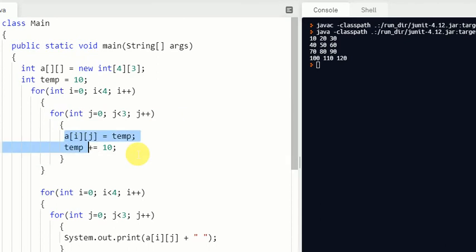We have already practiced how to take input from the user in many previous videos, so you create a Scanner, use i and j, and then you can take values from the user as well. I'll try to make a video on that as well, but I think it's more than enough for today.